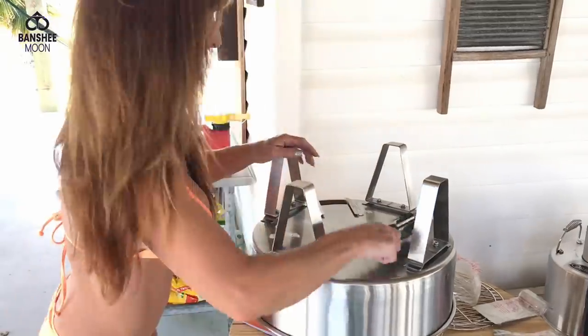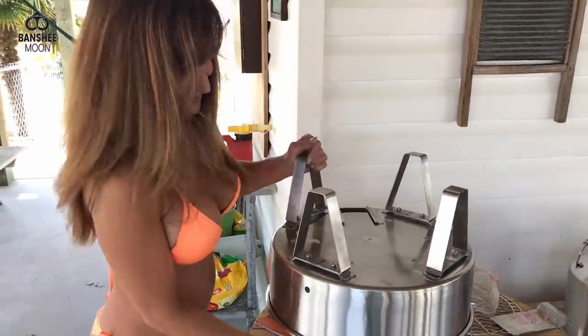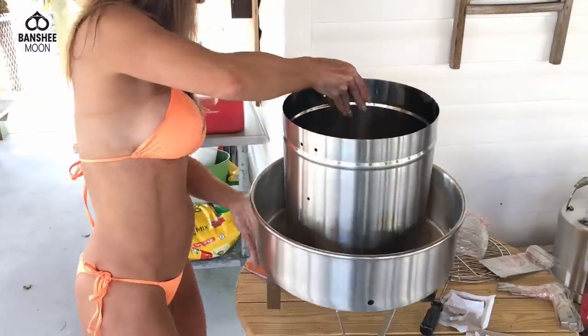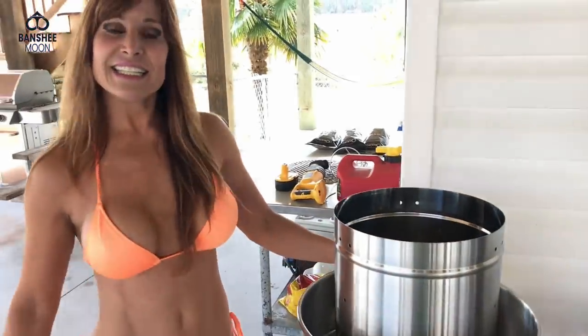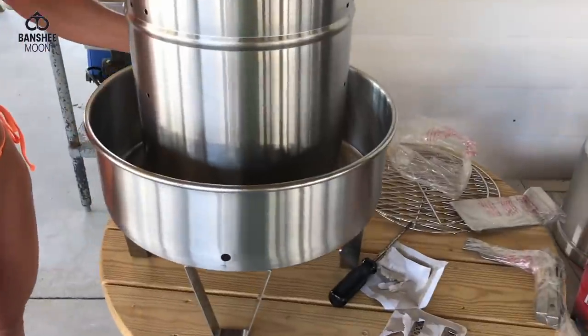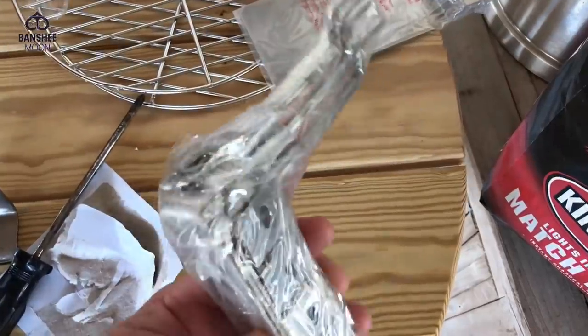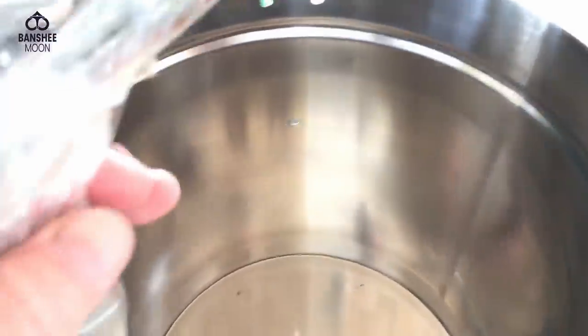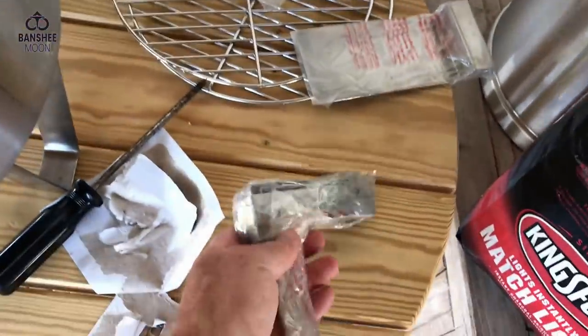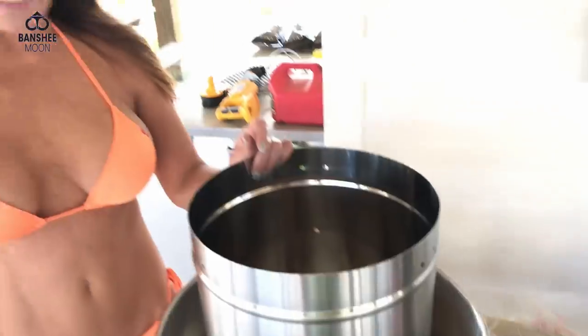All right. There we go, got a riser. Now, we have the other one that we did a demonstration on how to really put it together, and we'll show how the rib racks work. You have rib racks that hang in, attached to the sides in here, and you can hang your ribs on those. There's three of them, so you can cook three racks of ribs in this little thing.